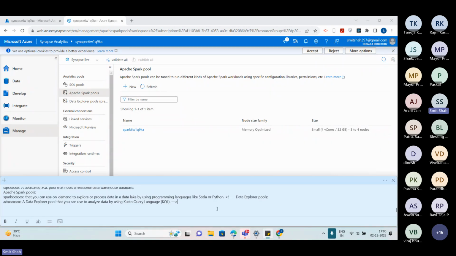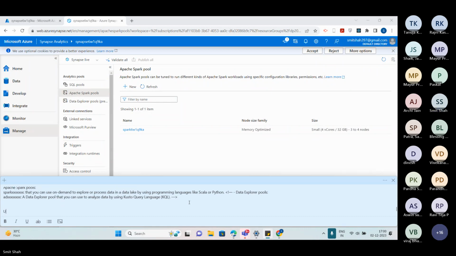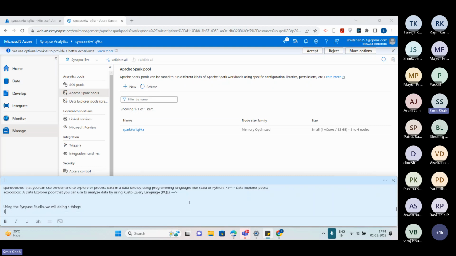Let me write it down in my notes. Okay. Using the Synapse Studio, we'll be doing four things. And what are those four things? First, we will try to ingest data with a pipeline.